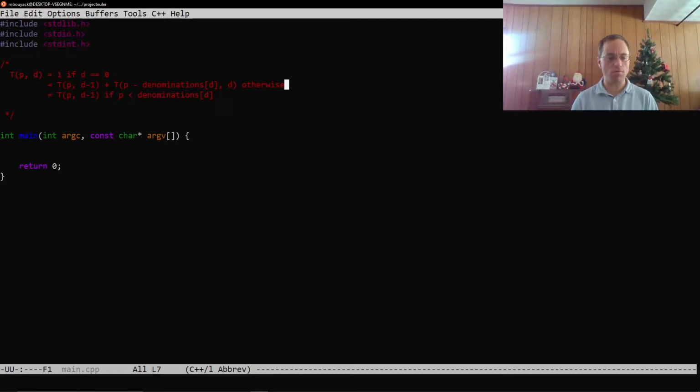Okay, so that's a rough outline of how our recursion might look. Now we're basically going to build up the same table, T, except instead of using recursion, we're just going to fill out the table one denomination at a time.